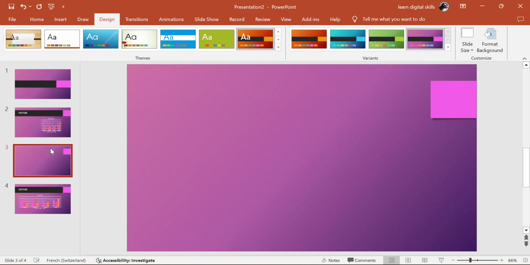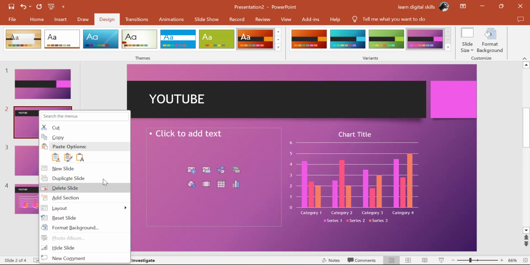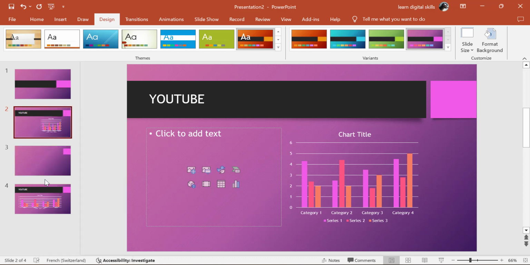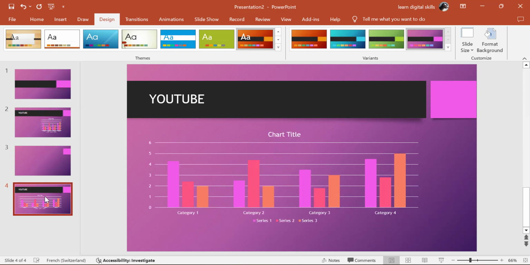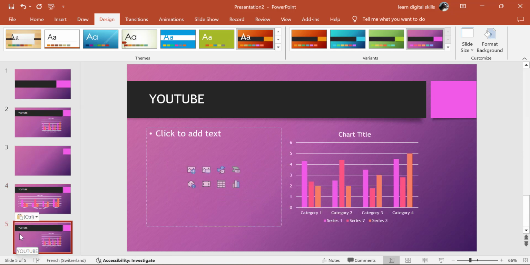So now let's still talk about the duplicates. Now, let's say we want to duplicate. I told you you should just right click on it and then you see duplicate. You can duplicate, right? Good. Now, let's see another way. All we have to do is to just copy. You go to where you want to paste it. Let's say I want to paste it under this, and then I do Control V to paste it. This is it here. So I can have more and more slides of my choice.